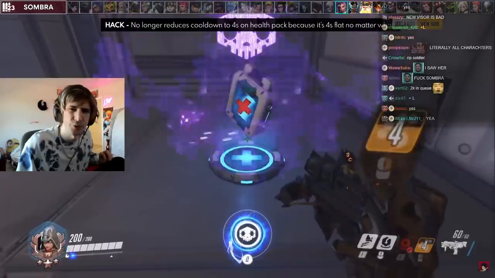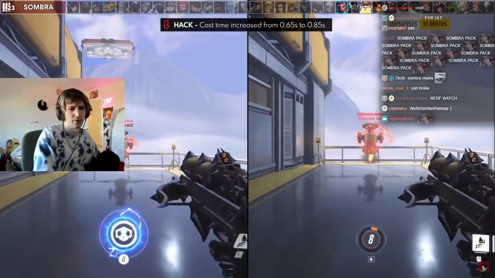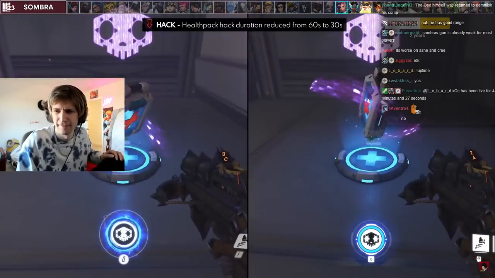Its cooldown is no longer reduced when hacking a health pack. Its cast time has increased from 0.65 to 0.85 seconds. Health pack hack duration is down from 60 to 30 seconds.